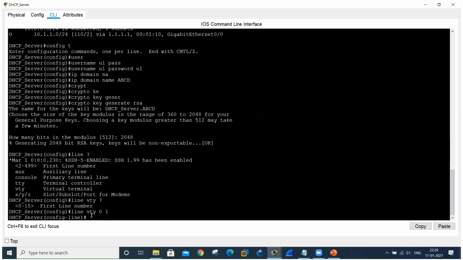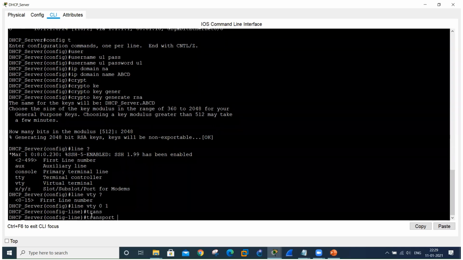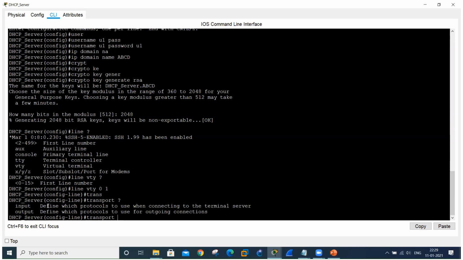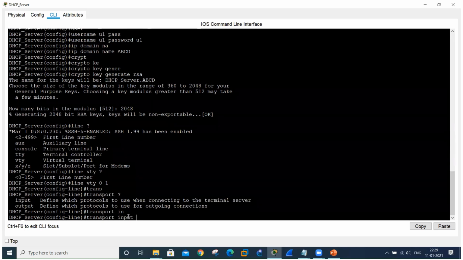Okay. And your next step will be transport, question mark, and you will say input or output. Now we will go for the input, because the input defines which protocols to use when connecting to the terminal server. So I will say transport input, like while you connect to the terminal server or the remote access, then which protocols to use.